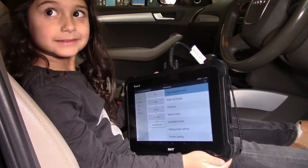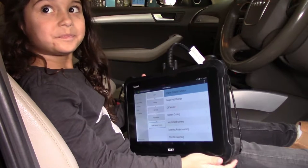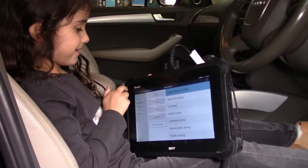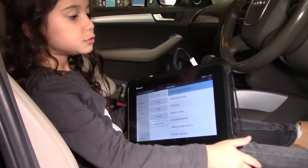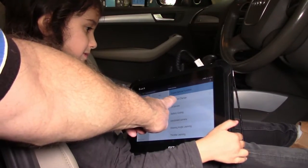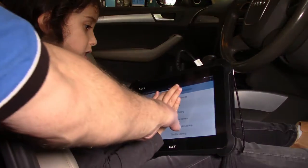Okay, SJ, we're going to change the brake pads in the back of the car, but this has an electronic handbrake system. So we need to get the handbrake motors to pull back. And you can do that in this section here, where there's a special function. Can you see that one that says brake pad change? Can you press that for me, please? The next one down.